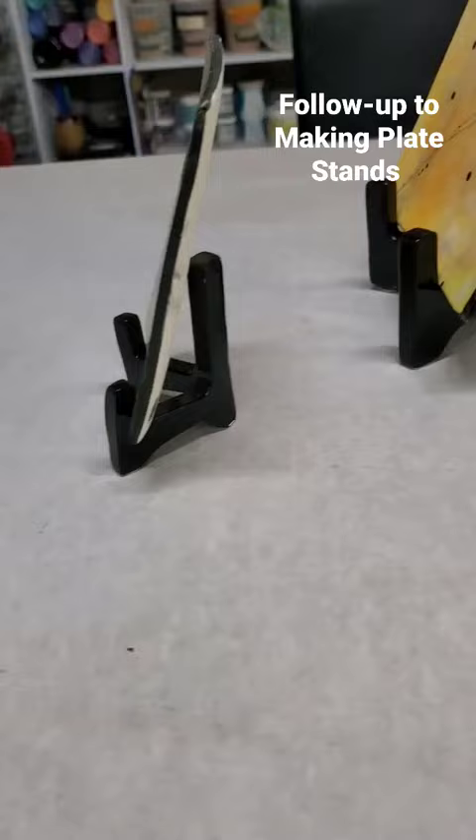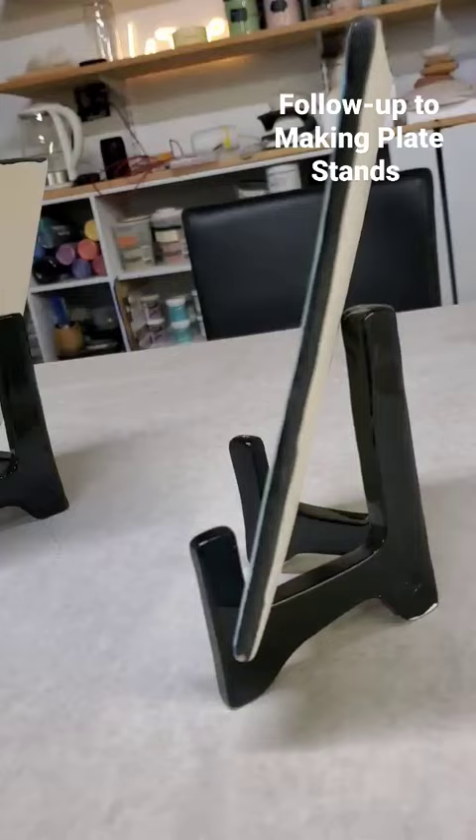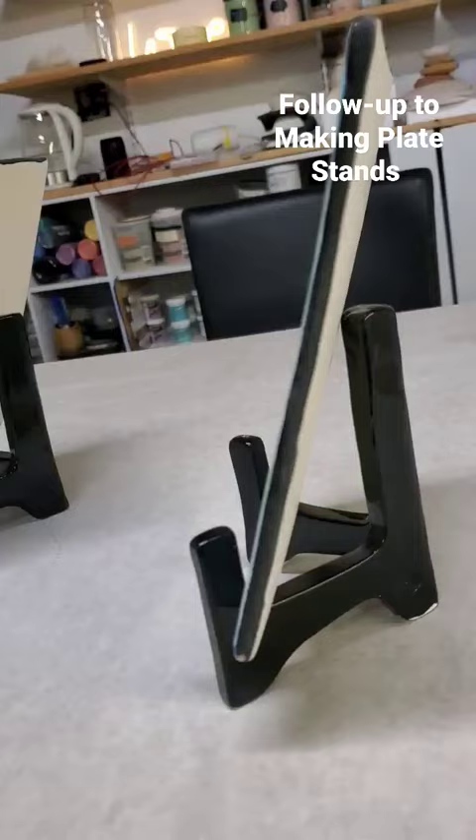Let's look at it from the side. That's how it's leaning on the back of the tile. They're sitting back pretty far. I have another stand that leans them a little more upright, but this still looks great. It's holding them up and it's not falling backward or forward. So that's a good tile, a good plate stand.